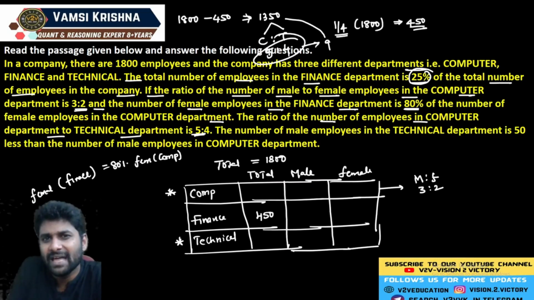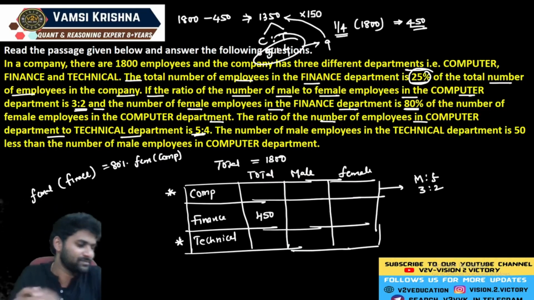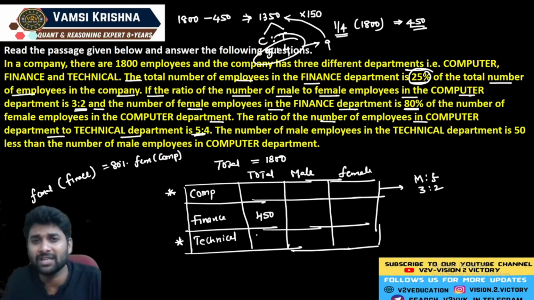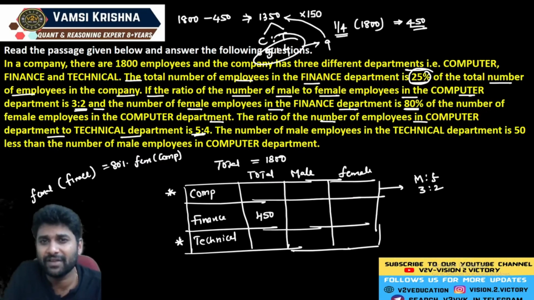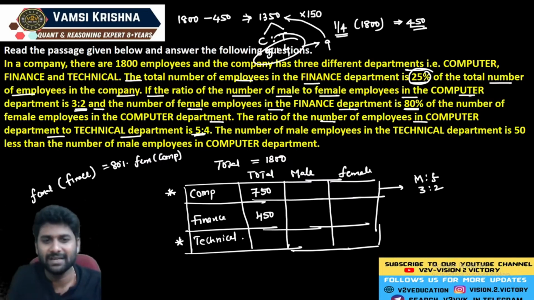And you already know that 9 becomes 1350. See, 9 is multiplied by 150, it becomes 1350. It means each number is multiplied by 150. Now, is it clear? How many people are in the computer department? Each unit is 150. 5 units is exactly equal to 750. Check the calculation, please. In the same way, the technical department is exactly equal to 4 units. Each unit is 150, so 4 units is 600. Now you will get the strength of each and every department. So, move on to the next one.